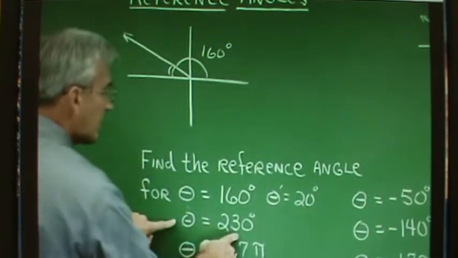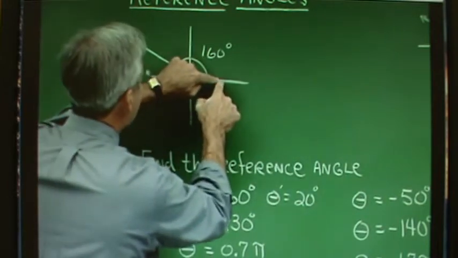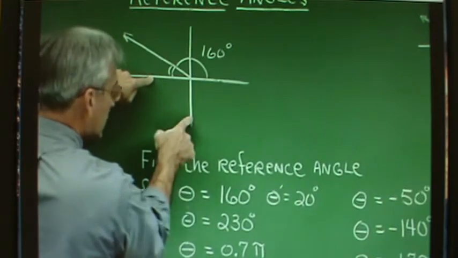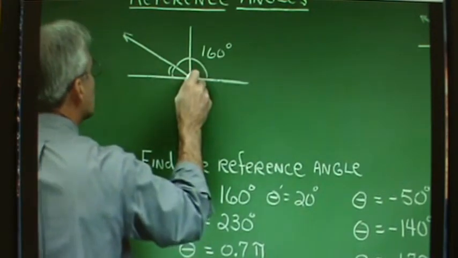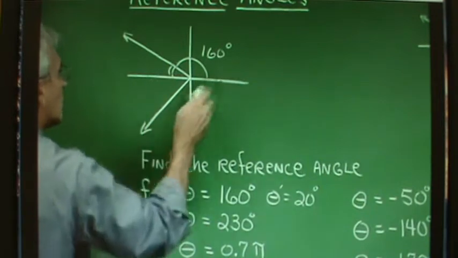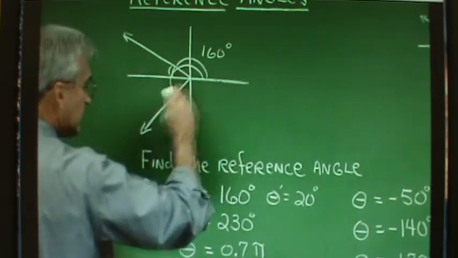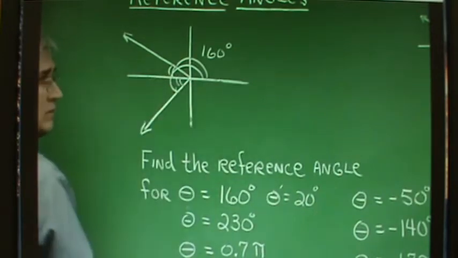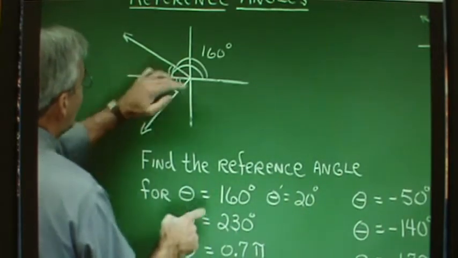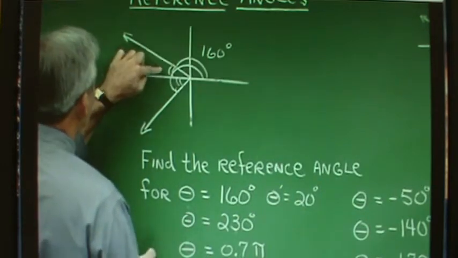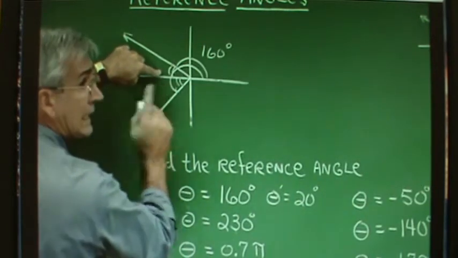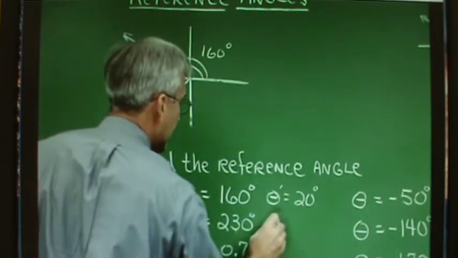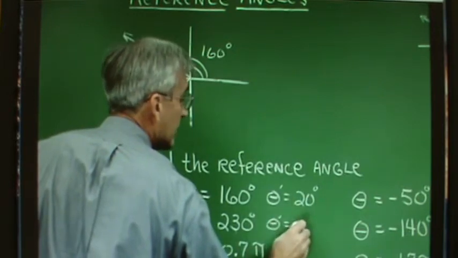Now, for a theta of 230, well, let's see. 180 would be to here, and 270 would go to here, so 230 is somewhere in the middle. So it's in the third quadrant. So here's the angle, which is 230 degrees. Now we want this angle. So we take 230 and subtract 180. We subtract the angle to here, and we'll have what's left in here. All right, so 230 minus 180, that's 50 degrees. So theta prime is 50 degrees.